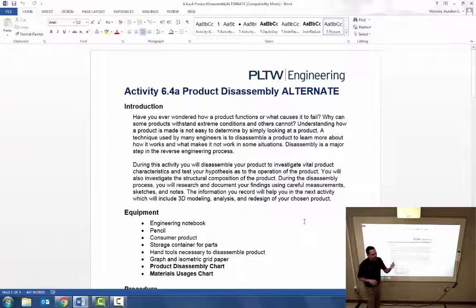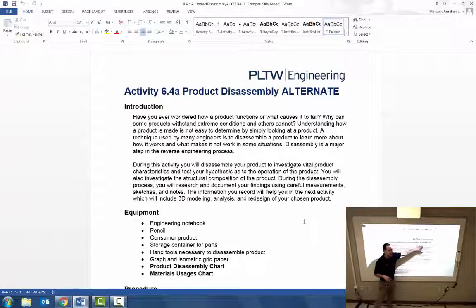Okay, so we are finally at the last stage for reverse engineering, which is to do a structural analysis. At this point we actually start taking the pieces that you've selected apart to analyze the individual components that make that up. I have a lot of tools in the back that you can use to do that. The activity that goes along with this process is 6.4 and it's in the LMS.